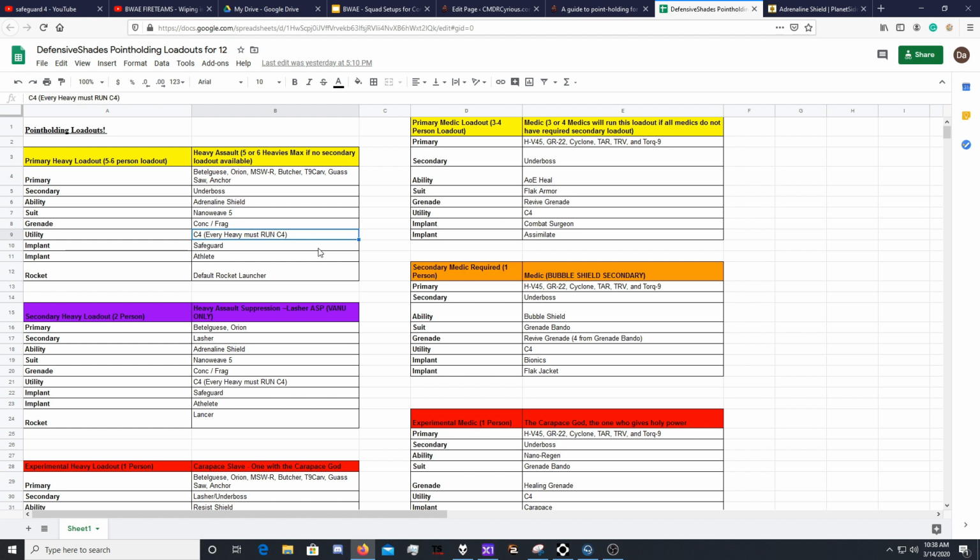People just overwhelm you, and you'll never be able to put enough bullets down range as a point holder, because people will overpop you, and they'll try to kick you out of the base as soon as possible with that overpop. So C4 is like our leveler, right? It's our force multiplier to stop large pushes and masses. So that's not optional. That needs to be run, regardless.